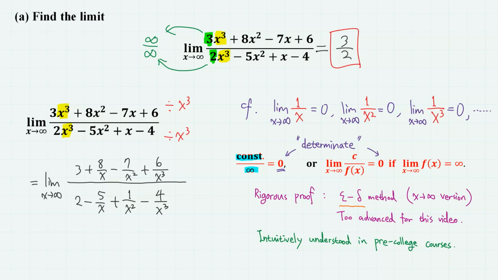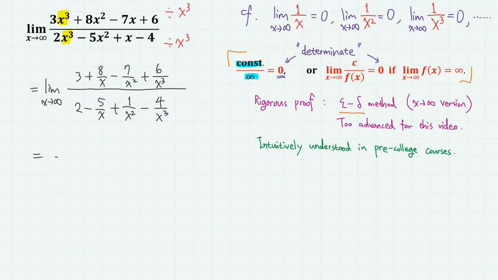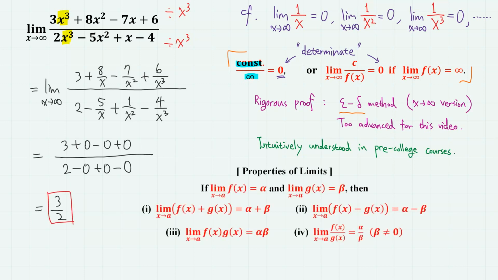At the beginner level, such as high school courses, this property is just intuitively understood, so we have 3 and everything else is 0, divided by 2 and everything else is 0, which gives 3 over 2. And of course, during this last step, the following basic properties of limits are applied, whose proofs are also beyond the scope of high school math. So the truth is, we have to gloss over many things even when explaining this simple polynomial divided by polynomial limit. But the basic trick here, such as dividing with the highest degree term, provides an insight to calculate slightly more complicated limits, such as the next one.